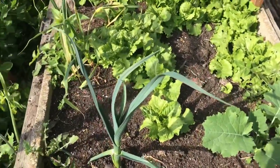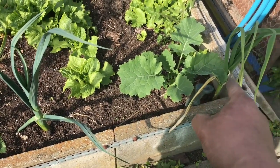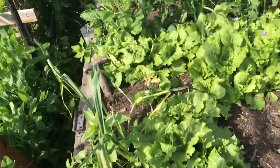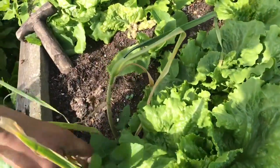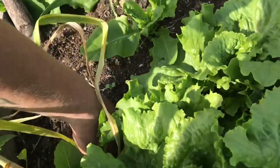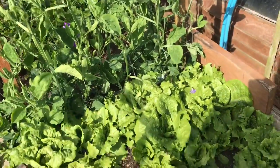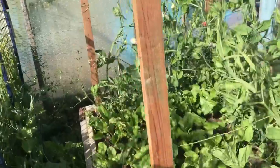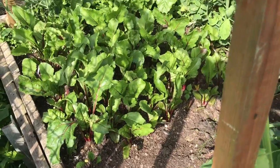Over here, I've got a mixture of things in here. I don't even know. I mean, there's a leek there, which I don't know how that's getting in there. I don't even know what that is, but it's a brassica. There's a garlic there. There's 2 garlics there as well. A garlic there. I've got some lettuce here, which is quite tasty. Fresh. This garlic here is going to get pulled. Let's see where it is actually. Bloody hell, it's all the way down the bottom there. I'm going to leave it. I'll dig it out another time. But fresh lettuce there. Sweet peas are coming up. And just back there, we've got the beetroot. So that's coming along as well.